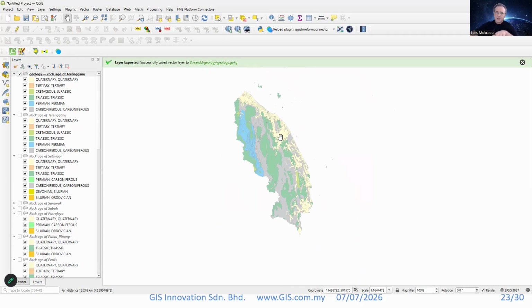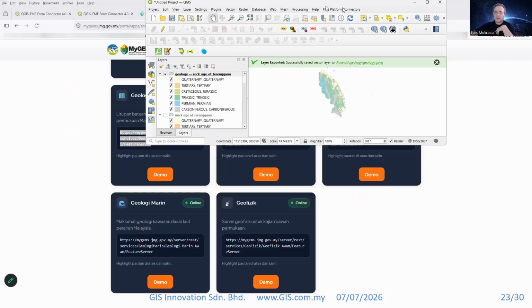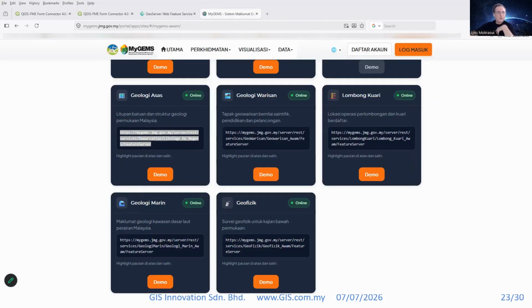This is basically the data that we have loaded in from GMG's website. But what if we have some other data? Let's say I'm searching for samples. All right, so what can I do? I'm going to move QGIS away for now.